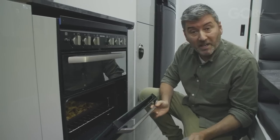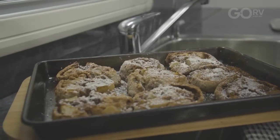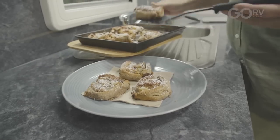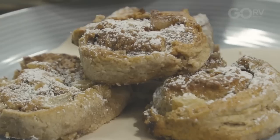It's been 20 minutes. They look golden brown. I think they're ready. They look great. Now I'm just going to sprinkle a little bit of icing sugar over the top to finish the look. How great do they look? They're nice and light and fluffy.